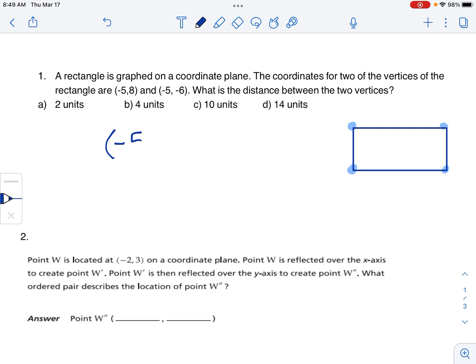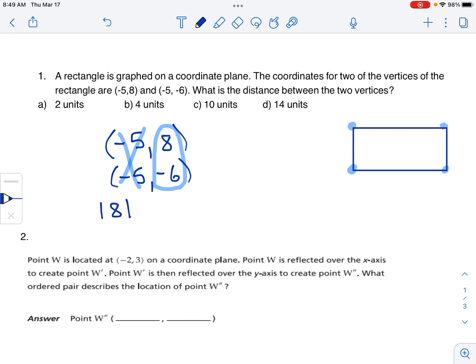Let's set up one point on top of the other. All right, and we said our second step, we're going to cross out the coordinates that are the same. You're going to notice that the x coordinates here are the same. They're both -5, so we're going to cross those out and only focus on the y coordinates here. And notice the signs are different. That means they're in 2 different quadrants. That means we're going to be adding the absolute values together.